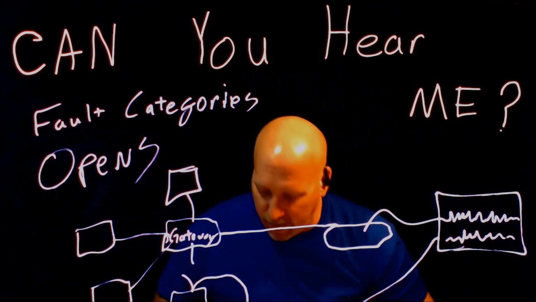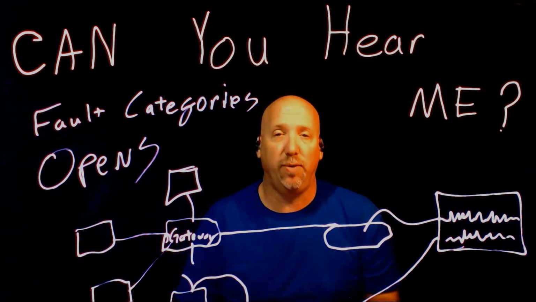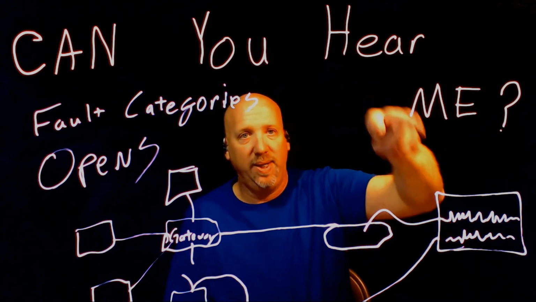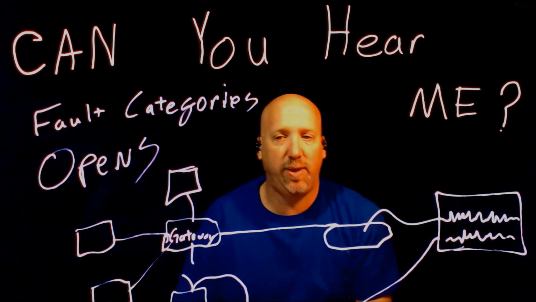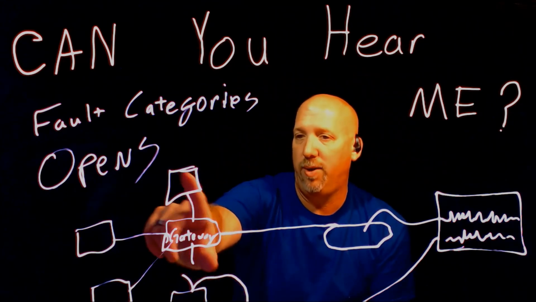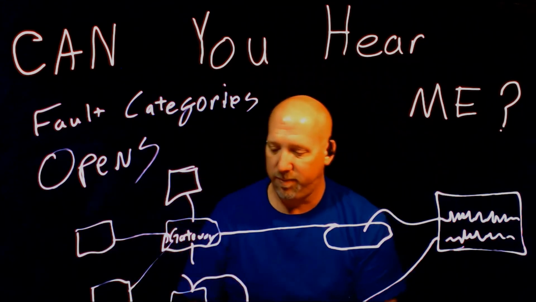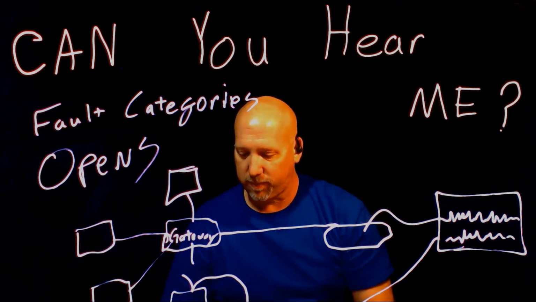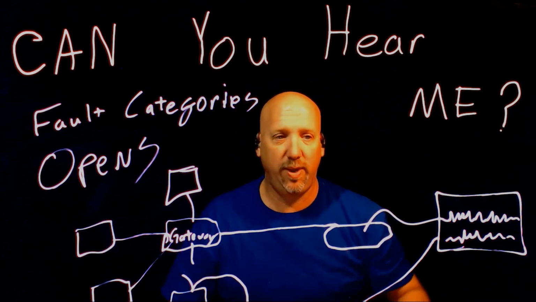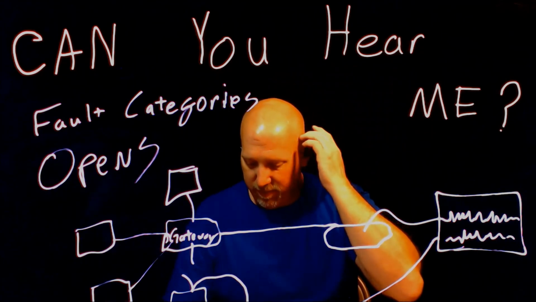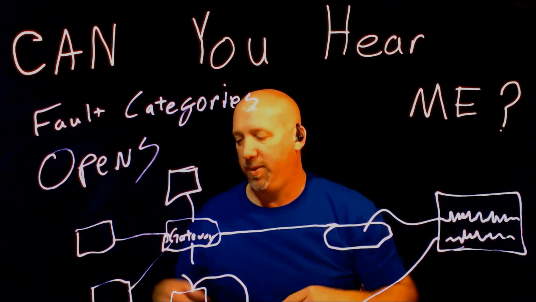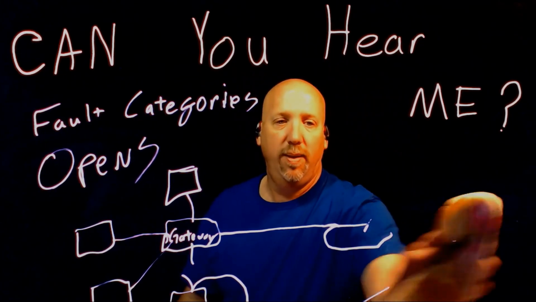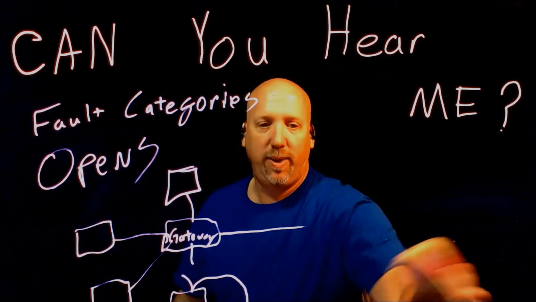A single open on a loop network more than likely won't set codes, so you won't be testing for opens anyway on a loop. A loop gives us a little opportunity. If it does have an open, it can still come back around and give us communication. But on a gateway module like this right here with the star communication, we're having issues there. So we're comparing the waveforms there. This one right here, we're having our issue there.